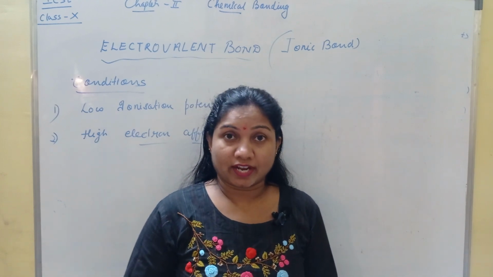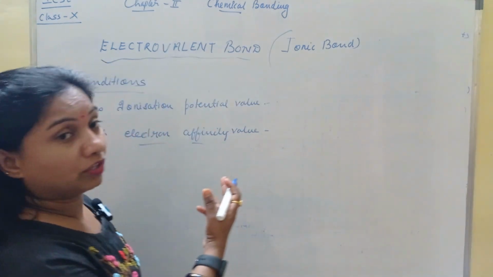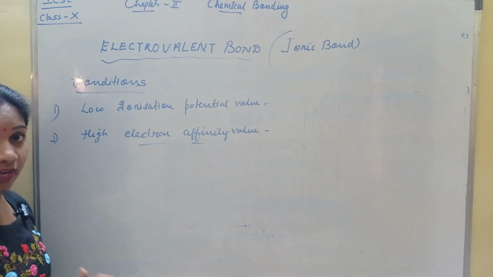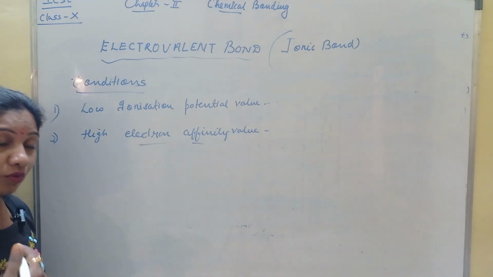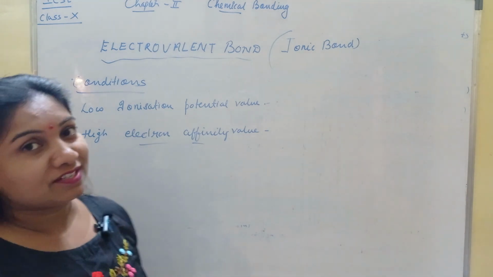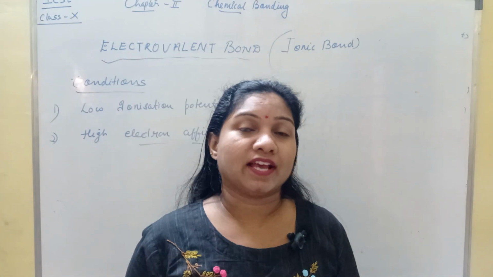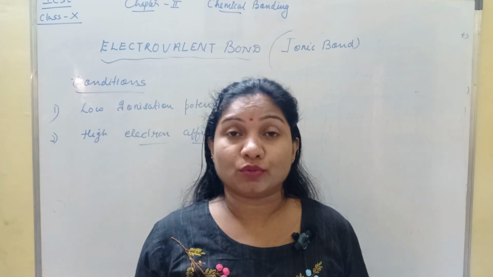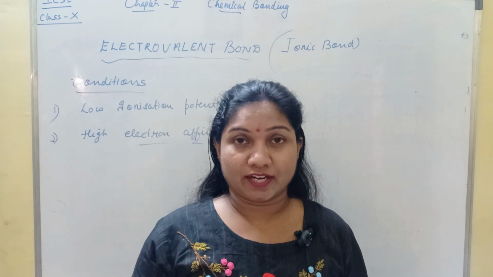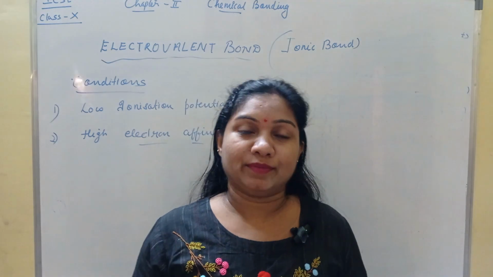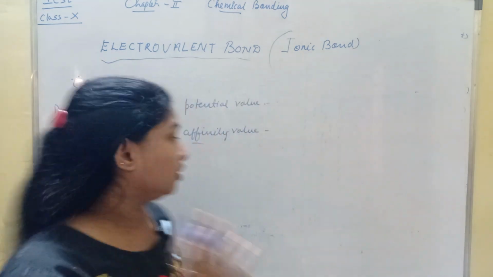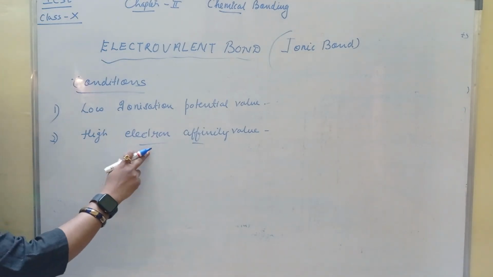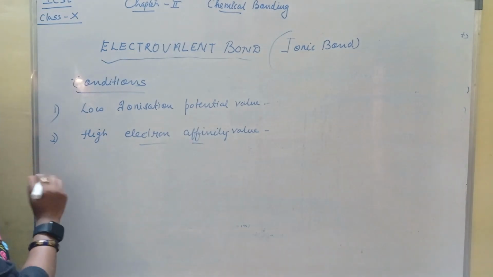है ना? जब इलेक्ट्रॉन एक्सेप्ट हो रहा है तो डेफिनेटली इलेक्ट्रोवैलेंट बॉन्ड के फॉर्मेशन में अगर if one is donating the electron तो another one should be there to accept that electron. और वो इलेक्ट्रॉन कौन एक्सेप्ट कर रहा है? वो इलेक्ट्रॉन नॉन मेटल्स एक्सेप्ट करते हैं. है ना? क्योंकि नॉन मेटल्स हैज द टेंडेंसी टू गेन इलेक्ट्रॉन. और जितना ज्यादा एनर्जी वो रिलीज करेगा मतलब उतना खुश हो रहा है वो इलेक्ट्रॉन को पाके. है ना? इलेक्ट्रॉन को पाके जो खुश हो रहा है, सो दैट एलिमेंट इज रिलीजिंग मोर एंड मोर अमाउंट ऑफ एनर्जी. तो what condition will favor in terms of electron affinity? That electron affinity value should be high.